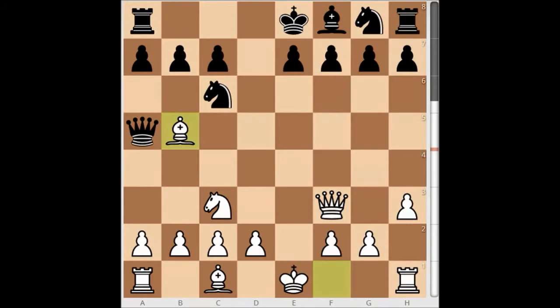So basically this position arises from a Scandinavian defense, and we can see here that the queen is over on the side and the knight is developed. These are basically the only two pieces that black has developed. Now if we count the pieces for white, we have basically 3 versus the 2 here. So white exploits this by basically winning the queen through tactical means.